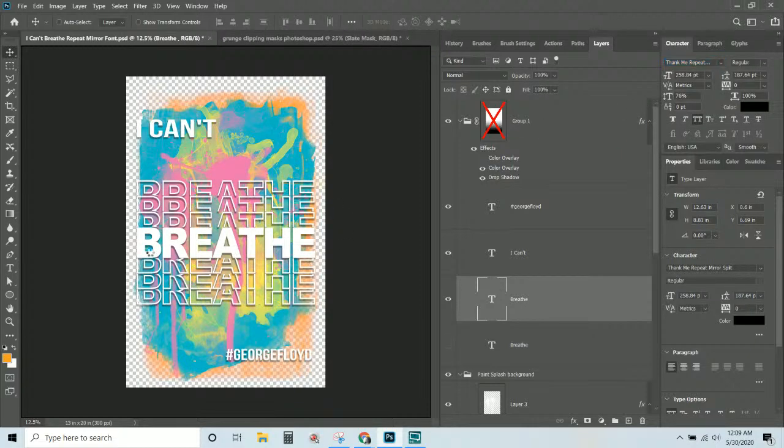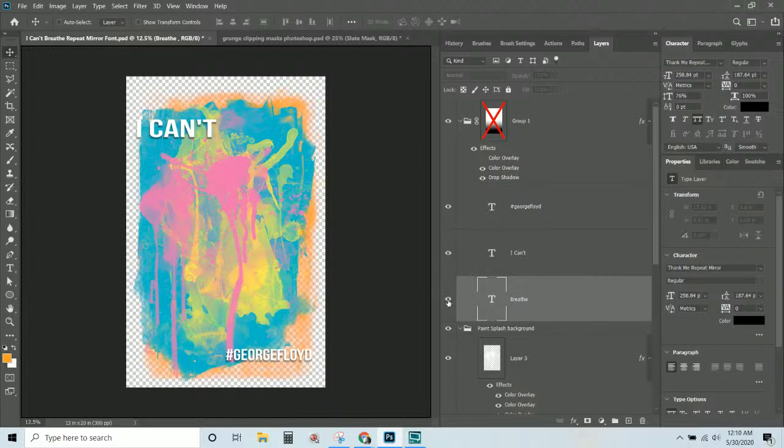So this is the split version of the font, where it basically just does the half at the top and the bottom. So that font is also available. It's $3. But I try to keep it simple and only put one font in here, to keep it to where you just get used to changing out colors. Oh, let me show you something else you can do. I'm going to delete that one so it doesn't confuse you.